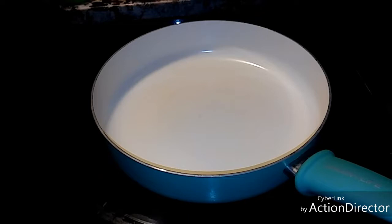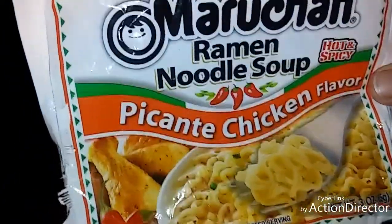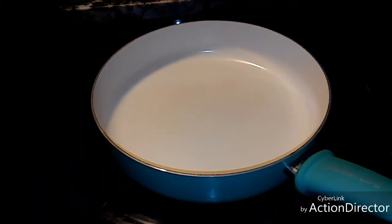Today we will be working with ramen noodles. This is the brand I'll be using, the picante chicken flavor, hot and spicy. I'm going to be using those noodles to make a Mexican fried ramen noodle.